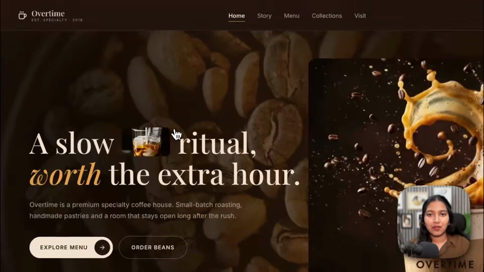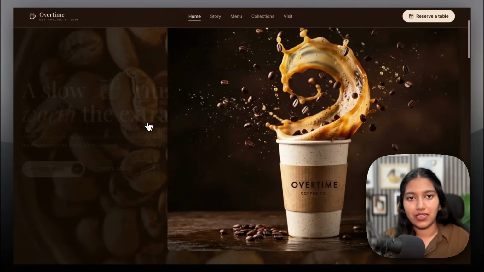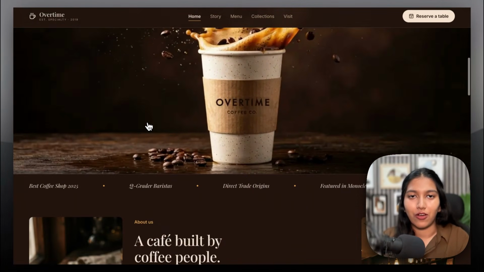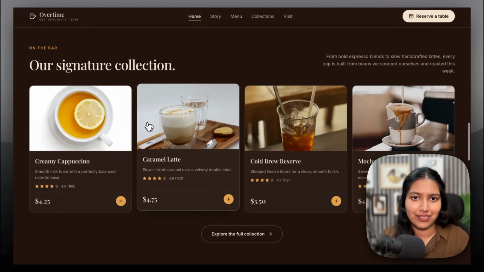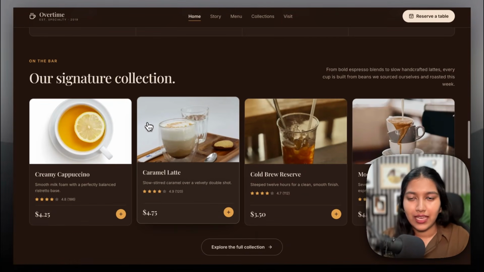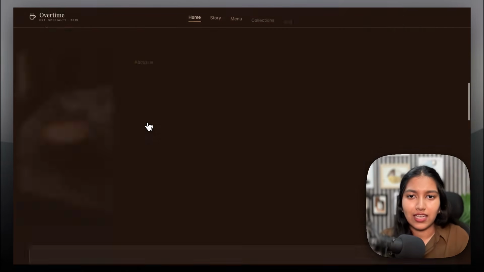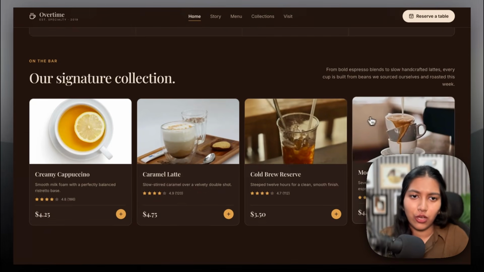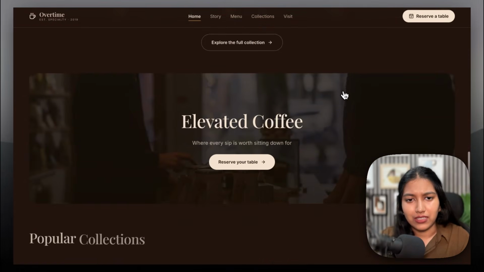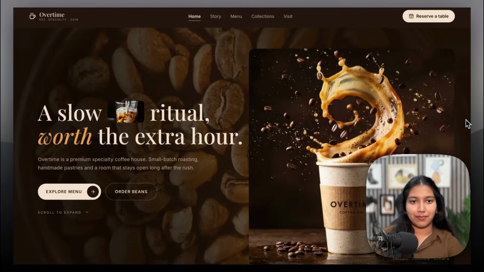So just like that, based on whichever website you are building, you can go to 21st Dev or similar websites and find components that would work for your website. It's not necessary that you use 10, 20 of these in your website. It's more like you have a good mix of these and then subtle animations by Claude, and that should be a perfect mix. Okay, so Claude has completed that.